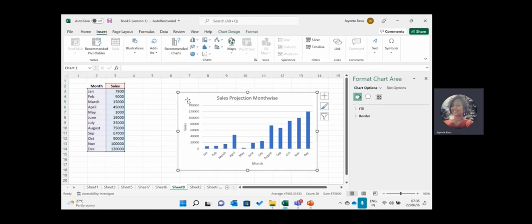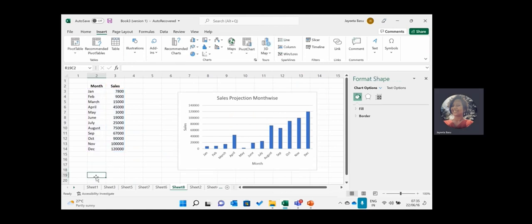So what I can do is let me remove this chart first. Or let me add data in another column.